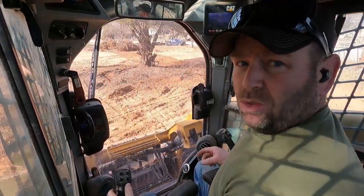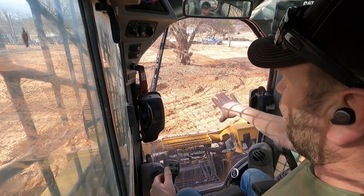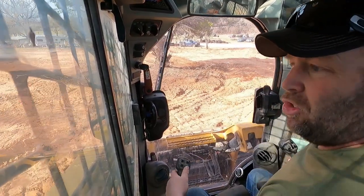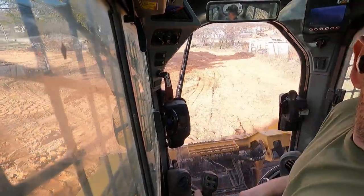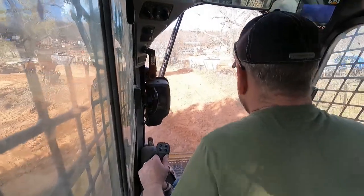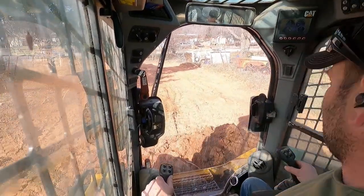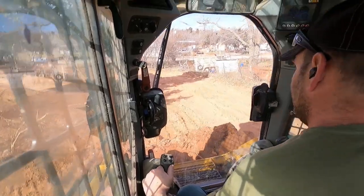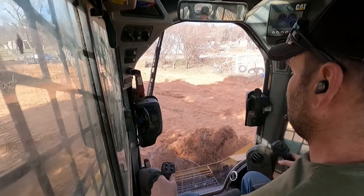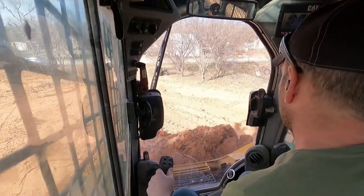So I pushed all that brush away from the cedar there. I'm just gonna gouge out all the way around it because it's gotta go way down. And it'll make it easier to push that tree over. I usually don't push timber over with the skid steer. And I knew that was the only tree that's gonna have to go down. Not real worried about it. But we're just gonna basically just be pushing dirt for don't know how many hours.